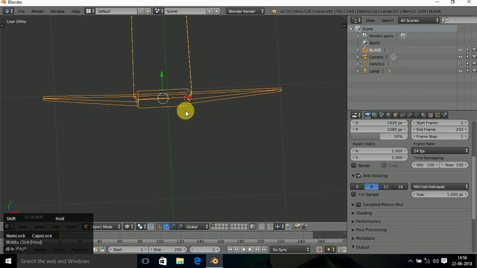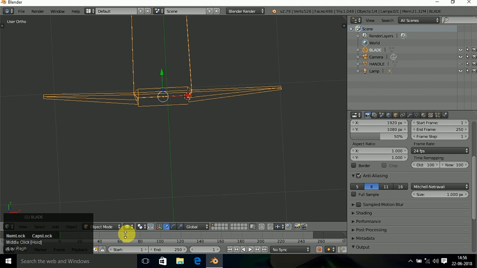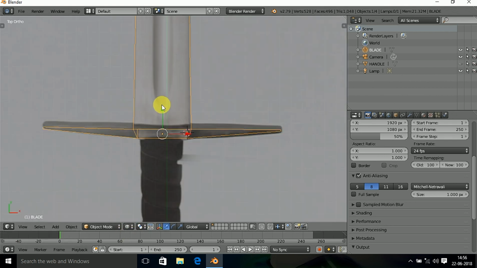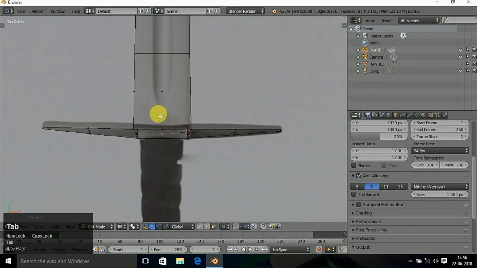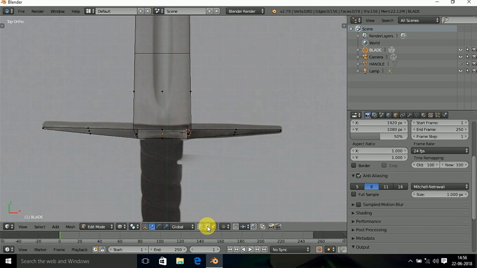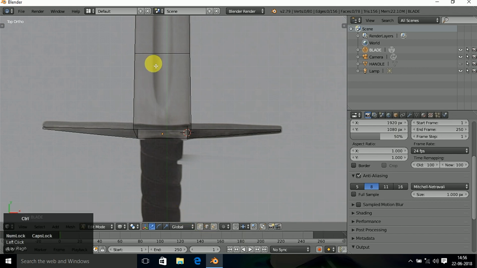As you see, currently the blade is nothing but a plain thin cube, but in the image there's a groove cut in the middle that is cutting through the middle of the blade.